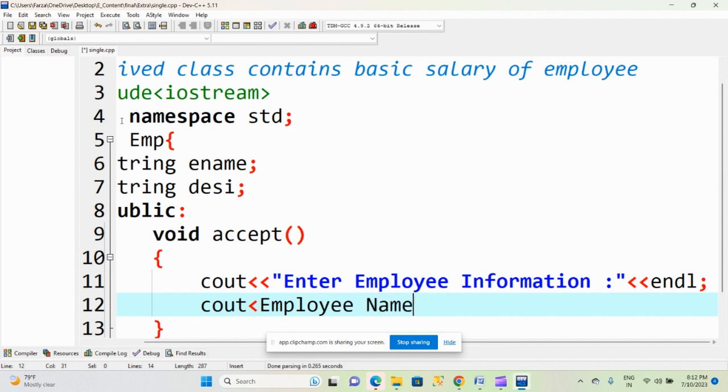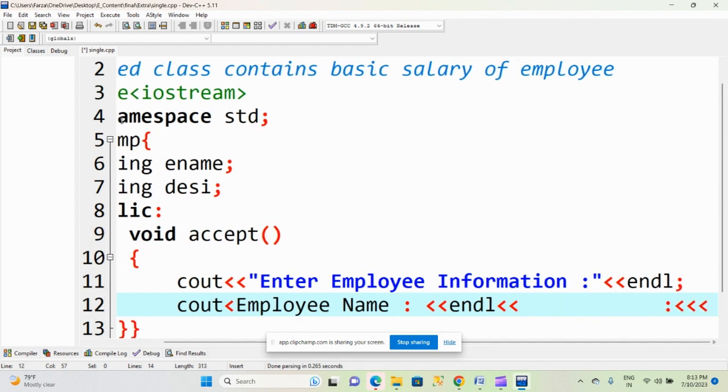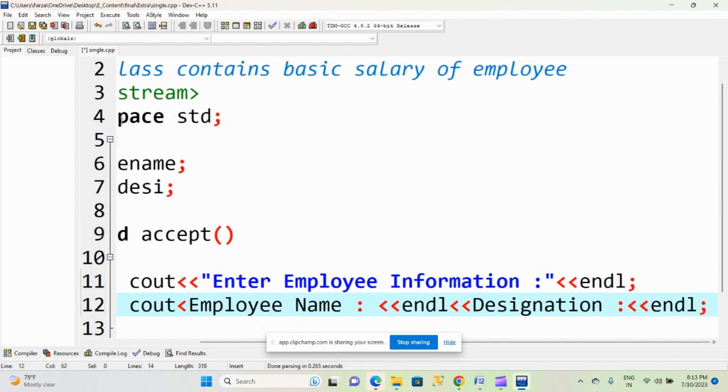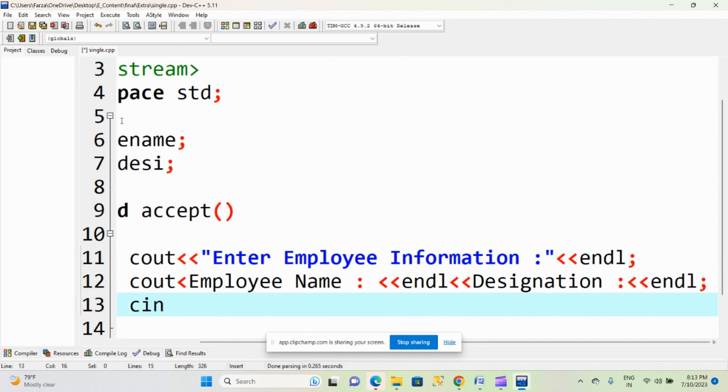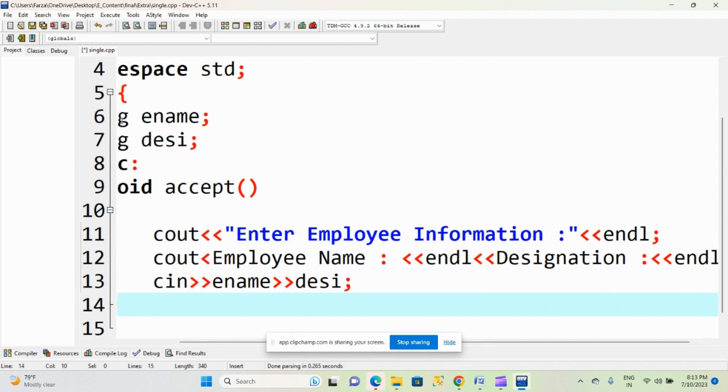Then we'll read this in cin. With cin we want employee name and designation. This is the variable name.